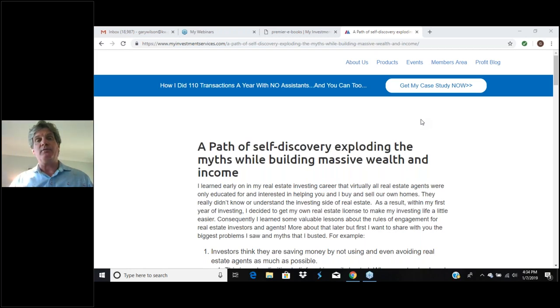Third question is this. How likely are they to be interested in investing? And you're going to grade or rank them 1 to 10, right? 1 being not likely, 10 being highly likely, okay? So what we're doing is segmenting our database, all right? Strictly owner occupants from people who are strictly investors and everywhere in between, okay?